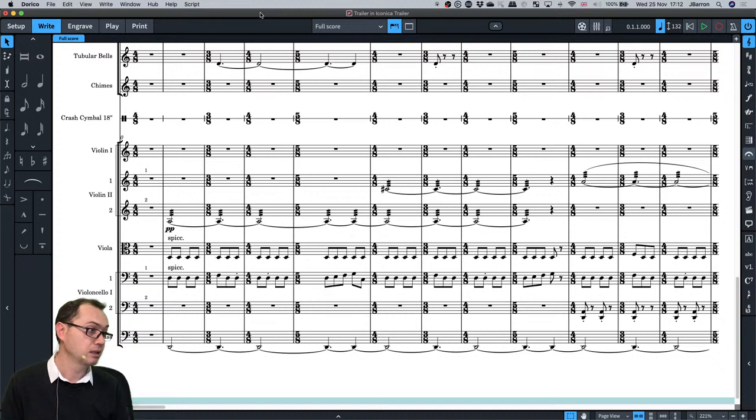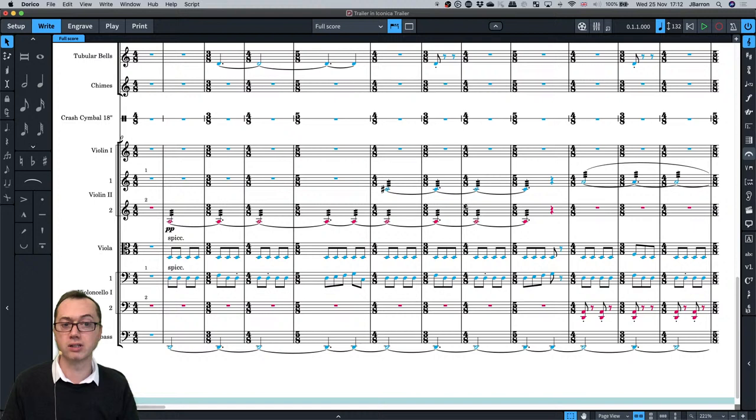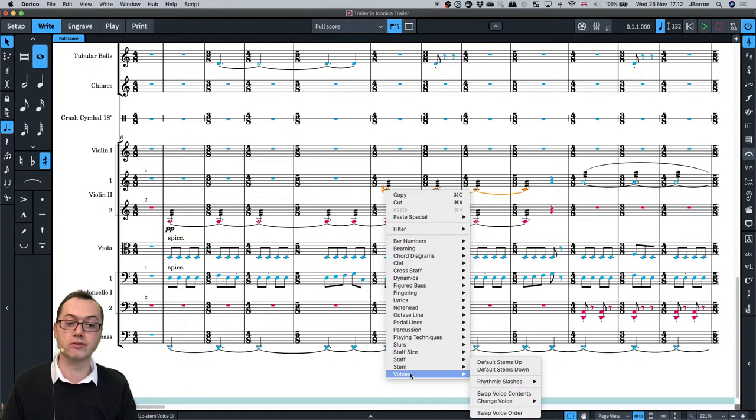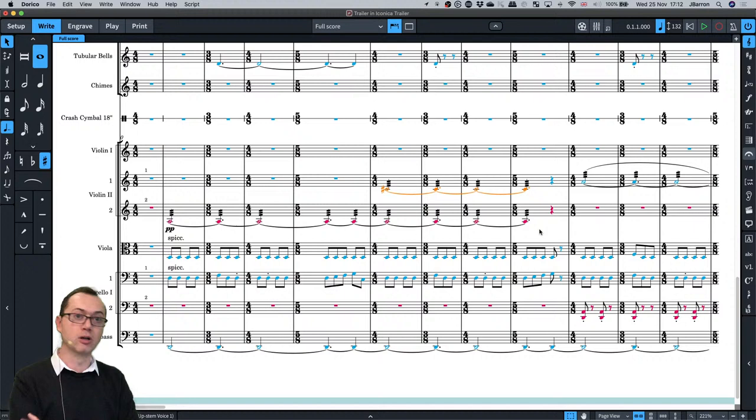Evan asked another question about the Divisi. The routing and the way things work in Dorico is on a per voice basis. So if you go to notes and rest colours and voice colours, then you can see when you're using a different voice because it's a different colour. And this is what you're assigning in play mode: you're assigning the voice, the colour. So you can also do it by selecting a note. And if you were to change the voice of that note with this change voice option to one of the available options, then you could also add other voices that way and have those routed to different options should you want to.